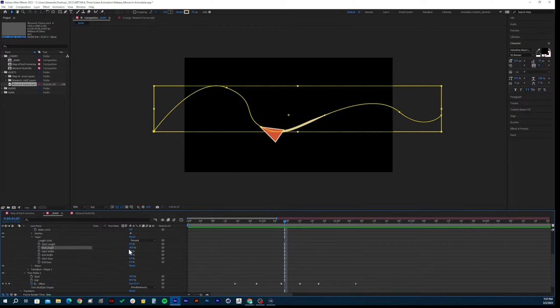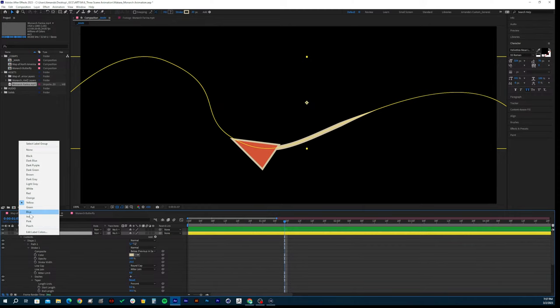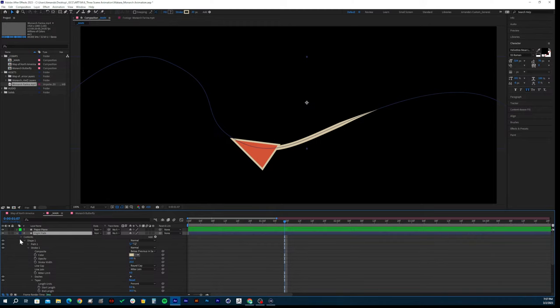Let's just change that to 30. And then the width, let's see what that does specifically. I'm going to zoom in here so you guys can see it a little bit better. And I'm going to change the actual color of the layer because it's very close to that cream. I'm going to change it to like a blue. There we go. So that's not that bad. In fact, I'm going to change it to like a dark blue. There we go. A little bit easier to see. Sorry if that was hurting your eyes. I'll keep that in mind next time.